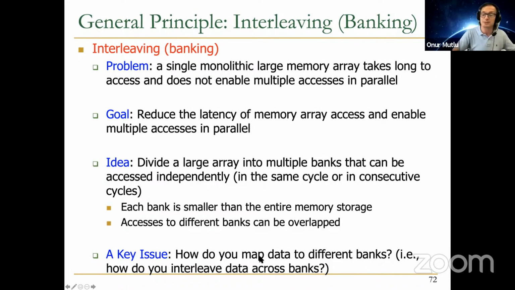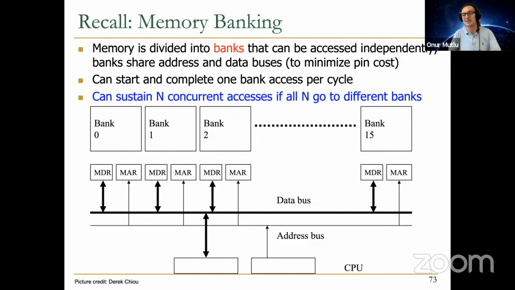And we discussed it in the SIMD processing lecture. I also pointed you to a beautiful paper by Bob Rau talking about pseudo-randomly interleaved memory so that you can minimize these bank conflicts. I'm not going to talk about that in more detail. And this is just for your recall, if you will. This is how we introduced memory banking, right?